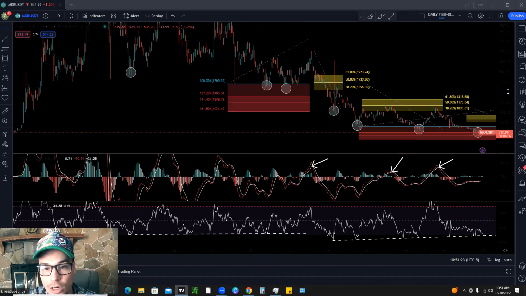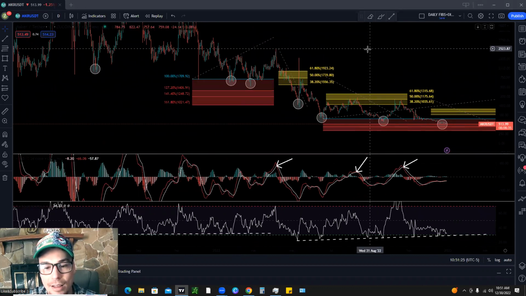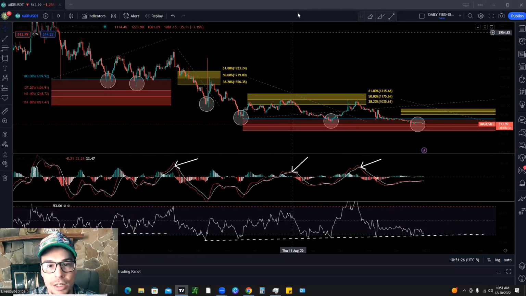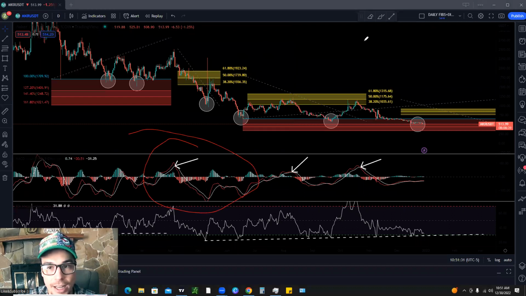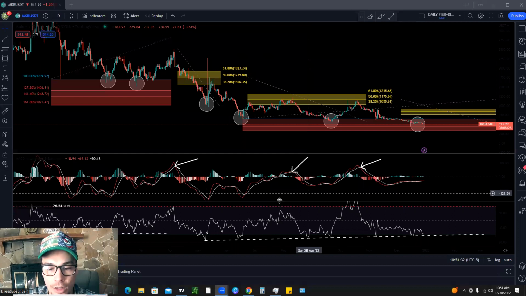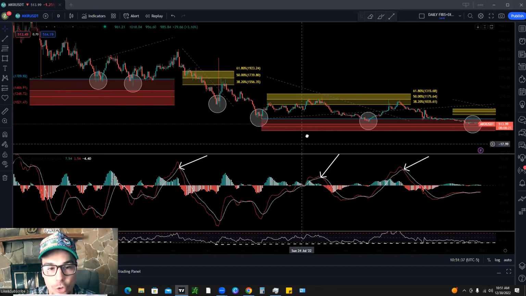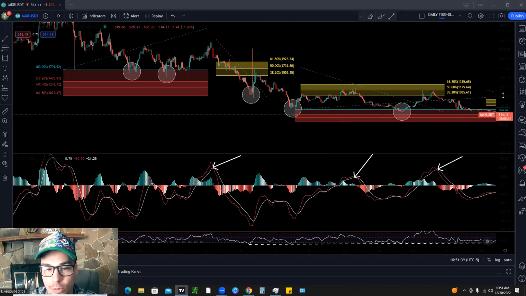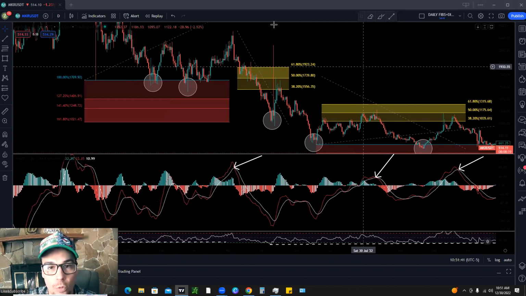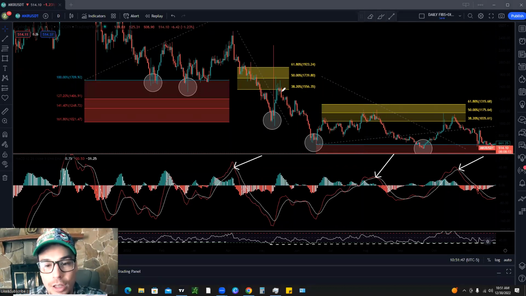Now, the next thing we're going to look at is actually going to be the MACD, okay? So pay attention to this right here. This is going to be our MACD indicator. We'll zoom in on it a little bit and make it a little bit bigger so it's easier for everyone to see and truly process the concept and understand what's going on. So what you're looking for is entry signals and exit signals. Now, me particularly, I almost strictly use this for exit signals, right?